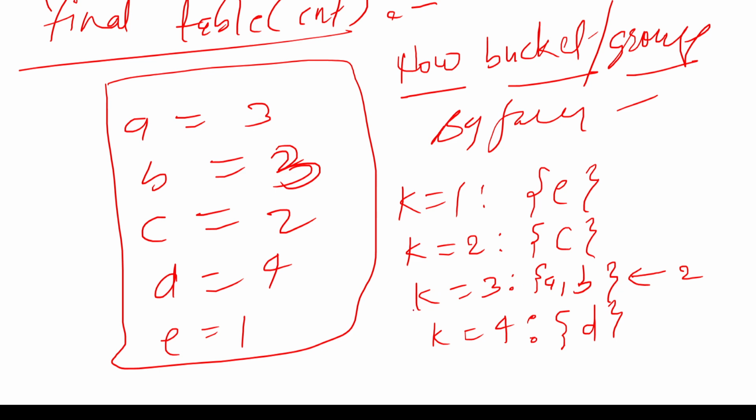largest K. Let's suppose there are one more elements in the list, let's say D, E, F. We'll say F, D and F. Okay, so this size is also 2. In that case, what will we do? We'll pick the largest K value if the sizes are equal, right? In that case, what will we choose? We'll choose K equal to 4.